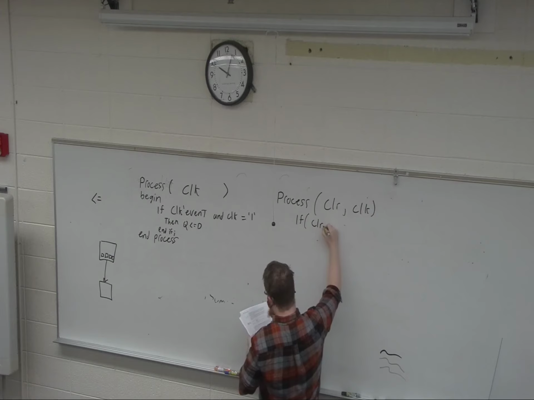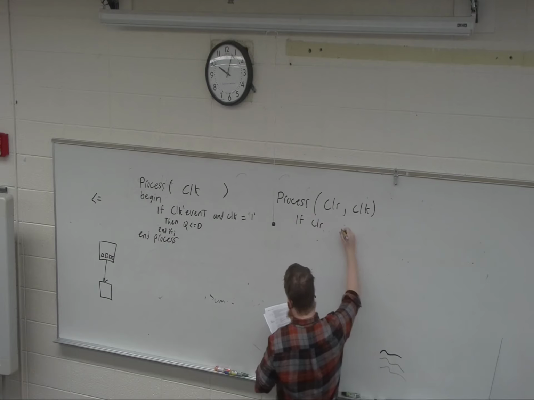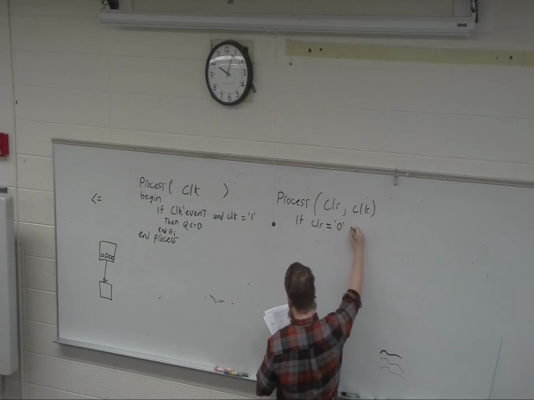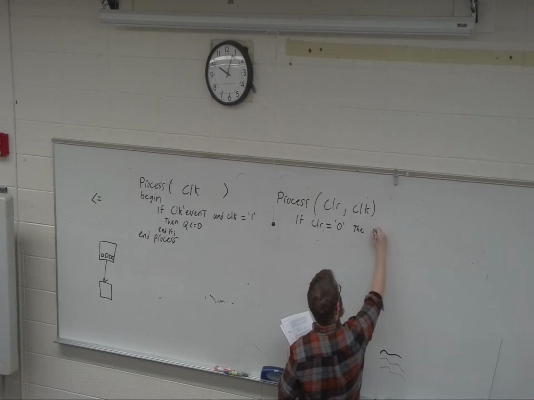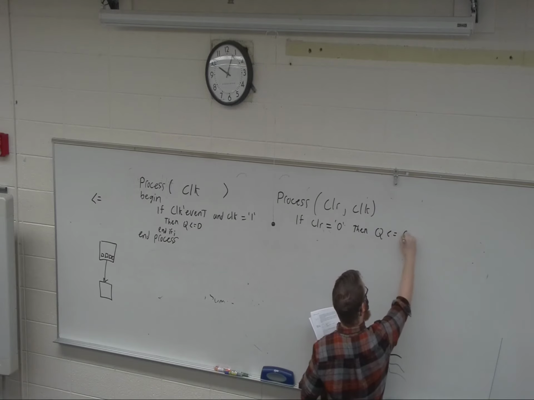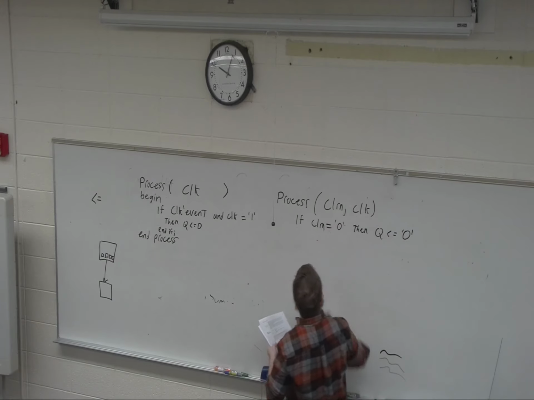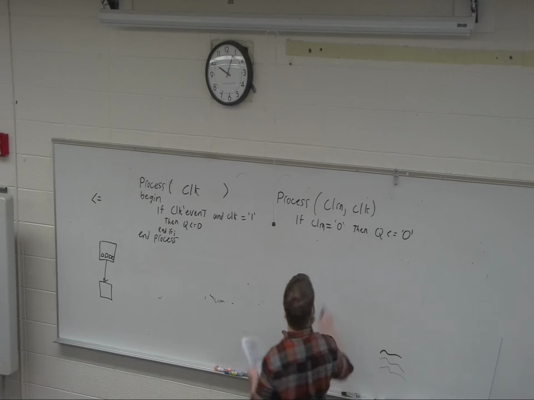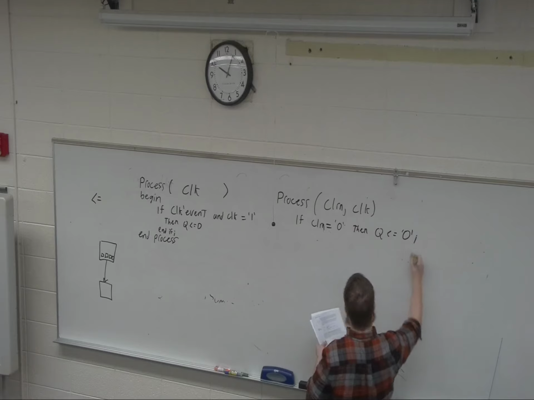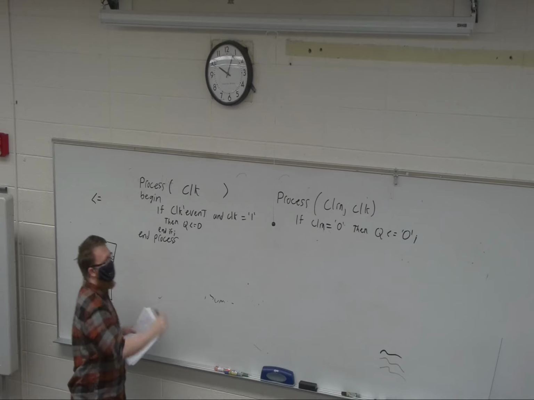clear is happening, sorry, I always do parentheses because I'm used to Verilog. Zero, then Q gets assigned to 0. And actually I should do this, clear N, because you're going to go with an active low clear, right, because of that 0. So now I have an asynchronous clear that can happen, and then I can do the else if this, right?